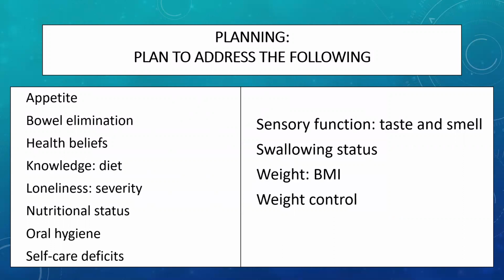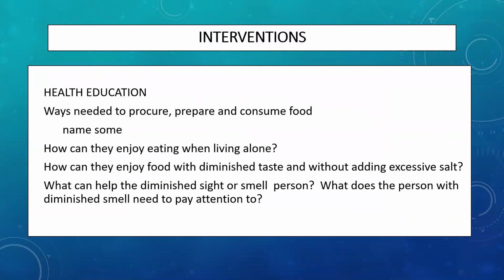And again, sensory function: what is their taste and their smell? Do they have both? Are they diminished? What is their swallowing status? What is their BMI? Do they want to lose weight? Do they want to gain weight? Or is that not indicated in this situation? Again, how can we get them the food, prepare the food, consume the food? Are they living alone and now they don't enjoy it anymore? And there's a way we can help that out.